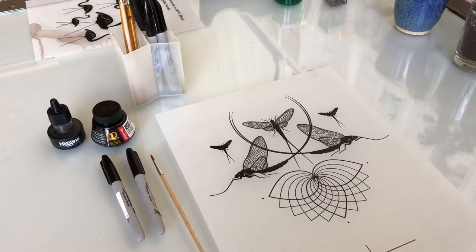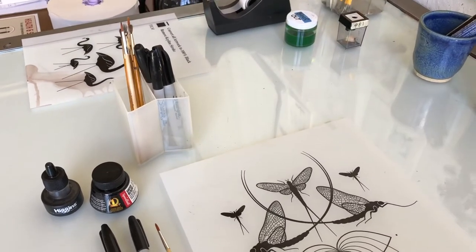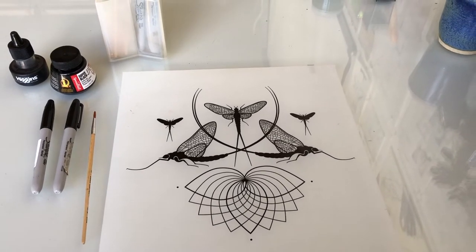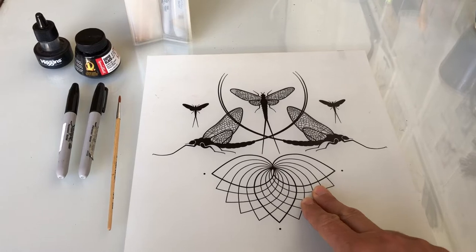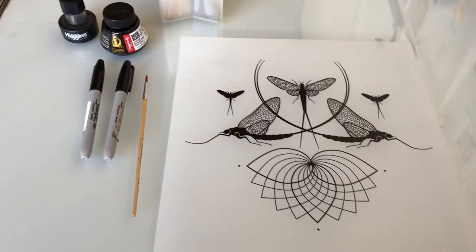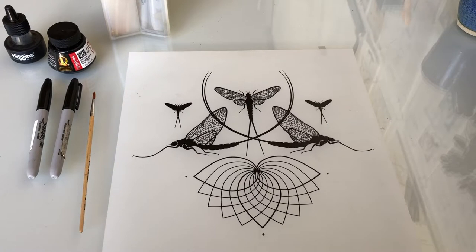After your film is dried from spraying it with the toner aid, take it onto the light table and then using either India ink and some brushes, or you can use a black sharpie. Look at the density of the film and then touch up any areas. Areas like thin lines, you don't have to worry about. Only bold areas like maybe the body of the insects, but the wings and all the thin detail you don't need to touch. You're not trying to retrace the artwork — you're just looking for a weakness in the bold large areas of the black.